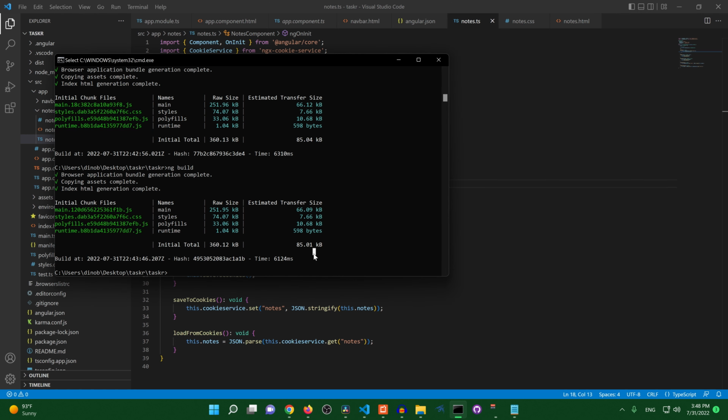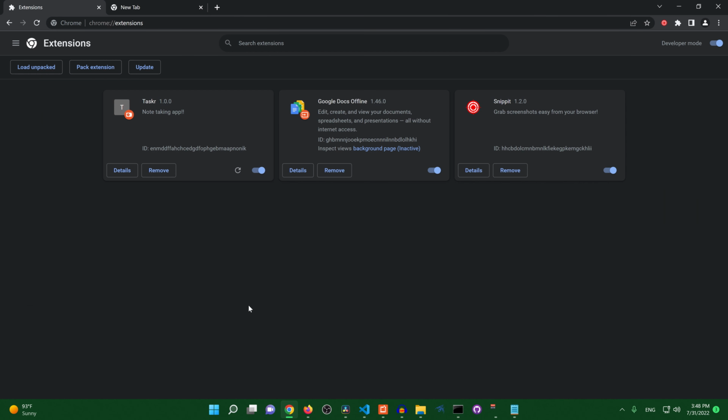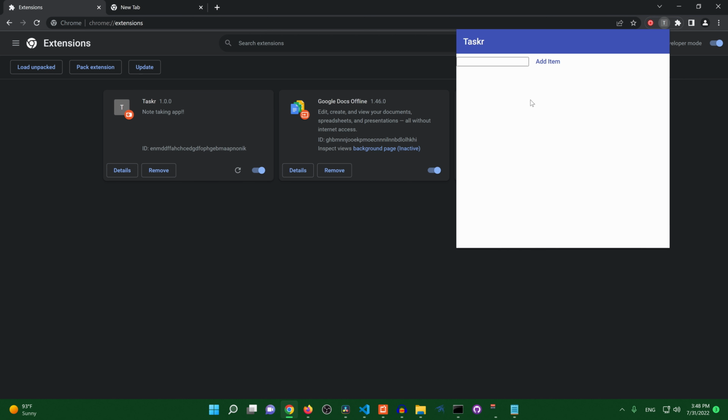So I'm going to go ahead and run a build. And now what we're going to do is open up Chrome and refresh what we have. Let's go ahead and open up Tasker. It's looking good so far. We got a little box here. Let's actually type a note. And would you look at that? We've got a little note there. So let's see if we can add more. So we're going to say note 23. Go Michael Jordan. To be fair, let's do note 24 for Kobe Bryant. Awesome. It looks like it's working.